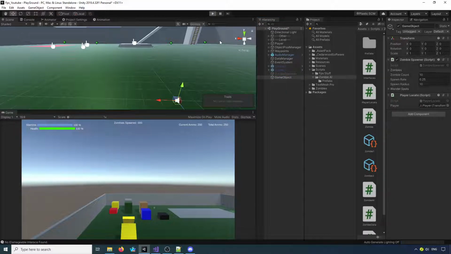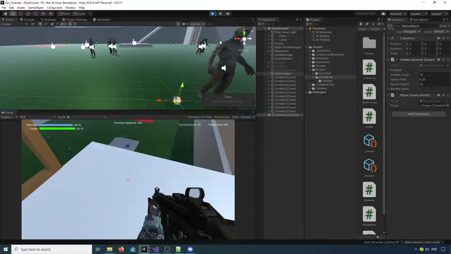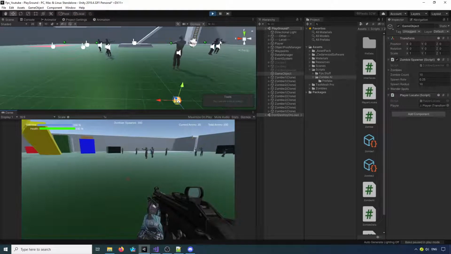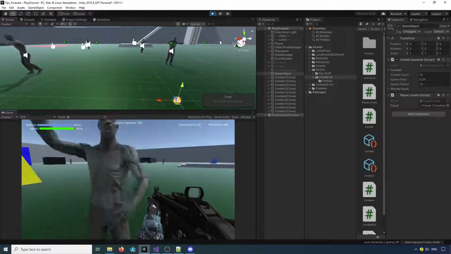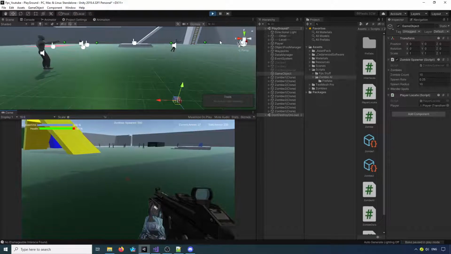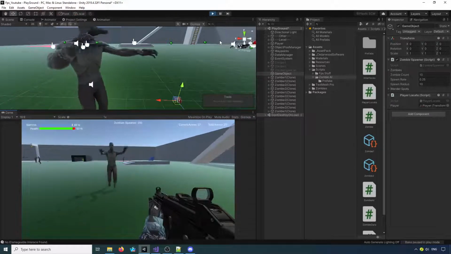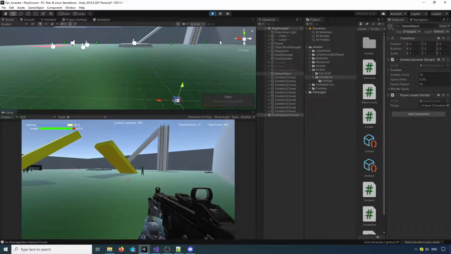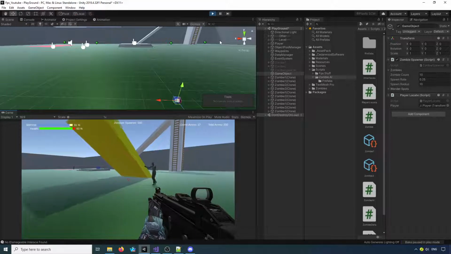So now, if we click play, it should spawn us some zombies. They're all hanging about for a little bit. If I go and wind one up, he chases me. He can attack and damage me. I can kill him. Okay, and if I run away from this one, he goes into his aware phase. He starts having a look about. He couldn't find me.